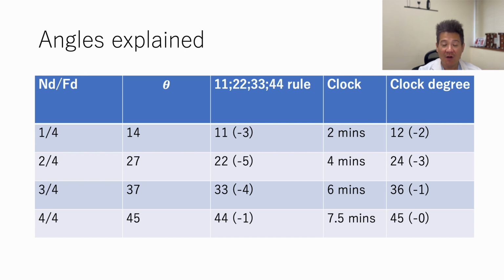So if you use the clock face in your mind to turn the wire, you're going to miss by around 1 to 2 degrees, but it's less. The temptation is to turn more, so you'll be very close to the target. So that's the reason why we use the clock face, and we use 11, 22, 33, 44, and the mathematics behind it. So I hope this mathematics all makes sense to you, and I hope having a mathematical basis helps you understand why it works.